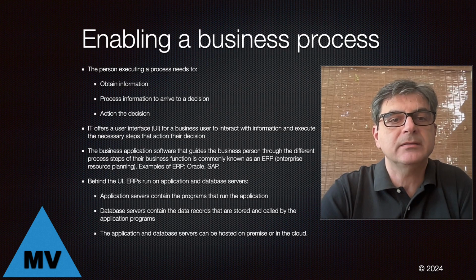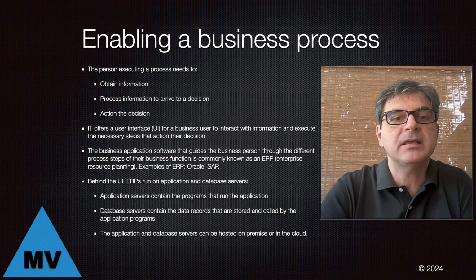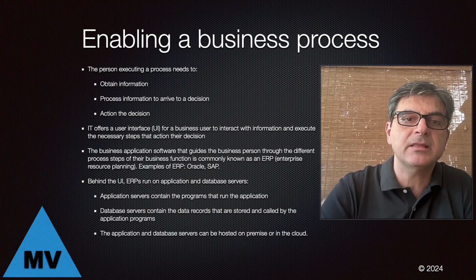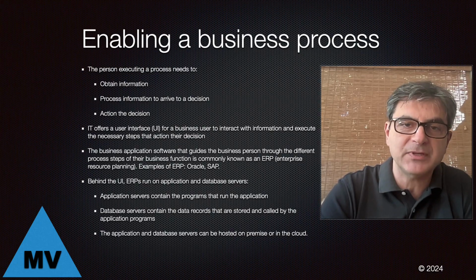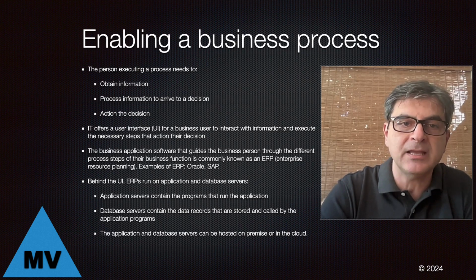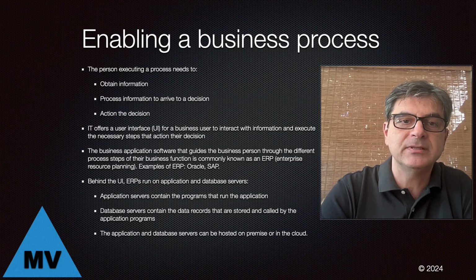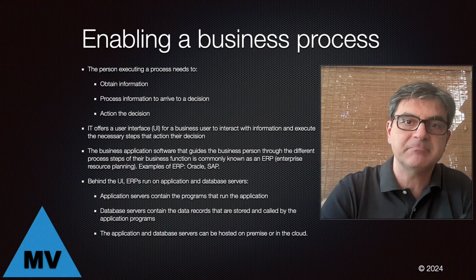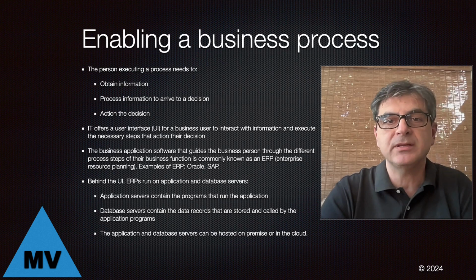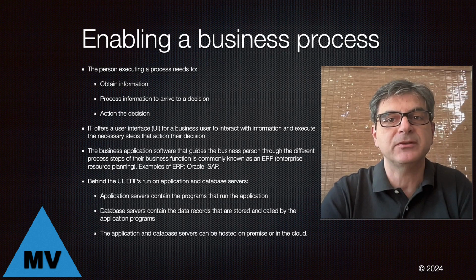Behind the UI, user interface, ERPs run on applications and database servers. Application servers contain the programs that run the application. Database servers contain the data records that are stored and called by the application programs. The application and database servers can be hosted on-premise by the company or in the cloud by a third-party vendor.